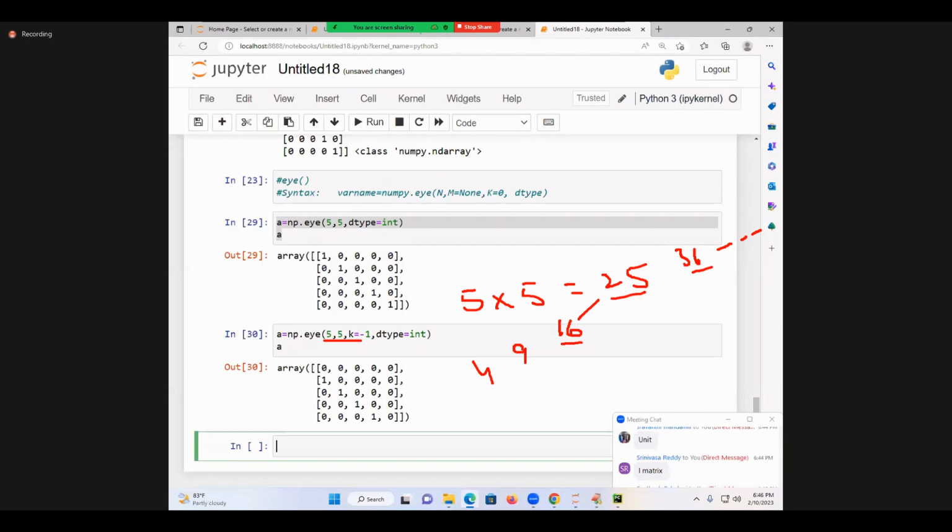Now what is this? Okay, what is this principal diagonal by default? 0. This is 1, 2. And what is this called? -1, -2, -3. Can I move forward? Now I am writing same to same. Here I am writing k is equal to -1. What is the meaning of -1, my dear students? You take it. How many rows? 4 rows. How many columns, students? 3 columns. Now what does my k is equal to -1 say? -1, -2, -3. Right or not?